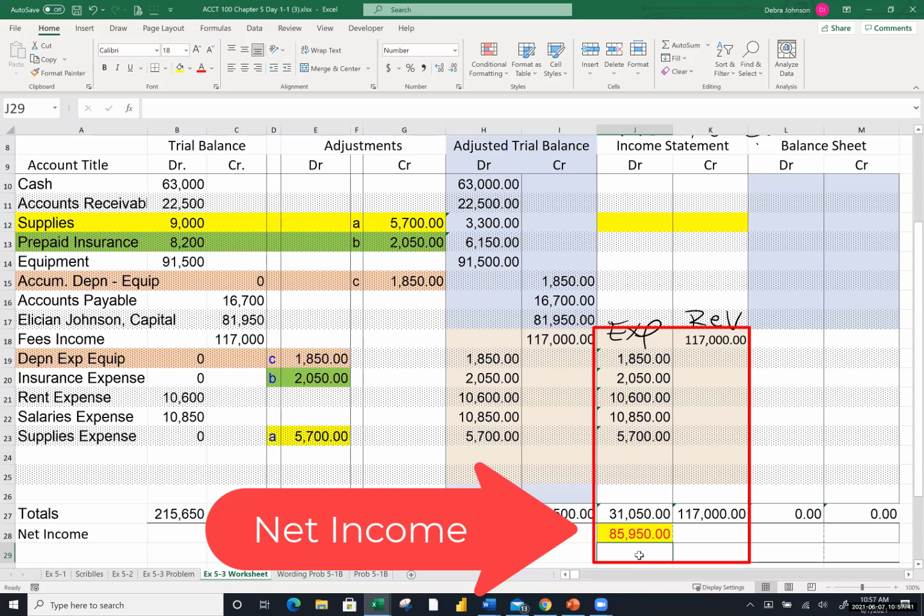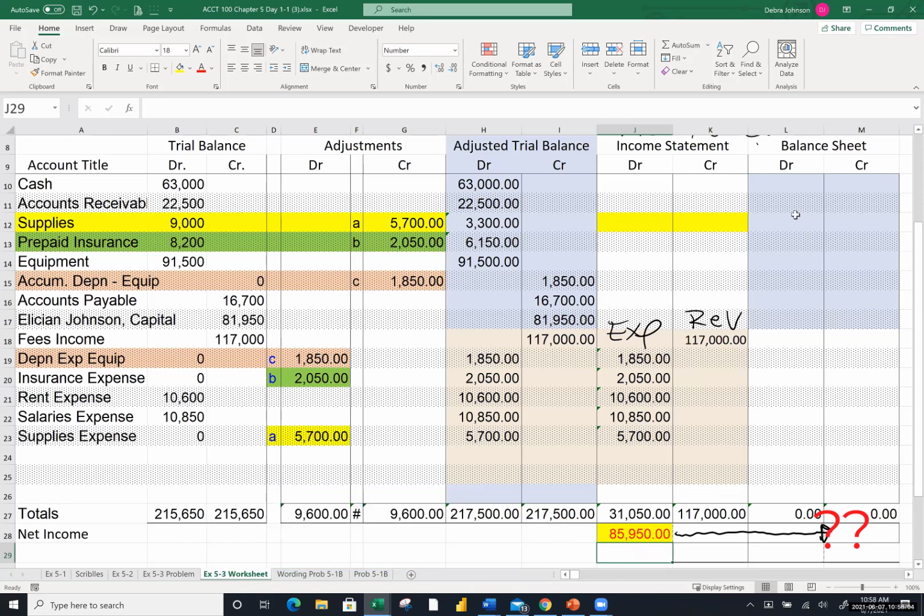And if I do this correctly, when I'm done, this same amount, if you read the chapter, this same amount has to balance out the balance sheet columns. In other words, when I finish dropping in these blue numbers, I better be off by exactly the same amount. So let's go see. Through the magic of Excel, it will do the math for us.